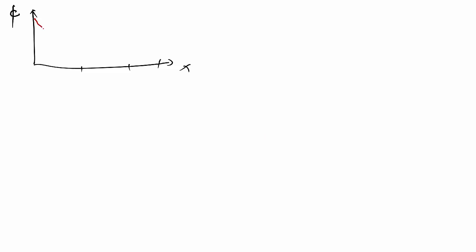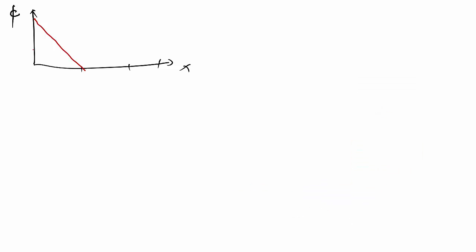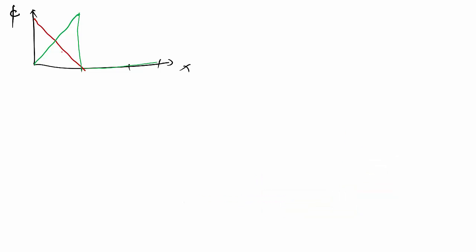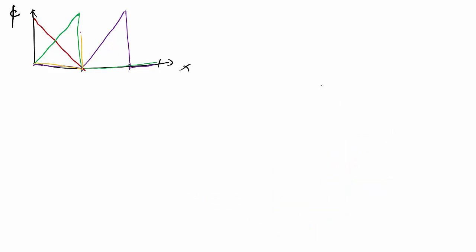The first function is still like that, but the second is going to be different. It's going like this, but instead of going continuously down, I immediately jump to 0 and be like that. All right. And the third function is 0 over here and go up over here, directly goes to 0 over here. And let me get another function, 0 here, jumped over here and go back here like this.